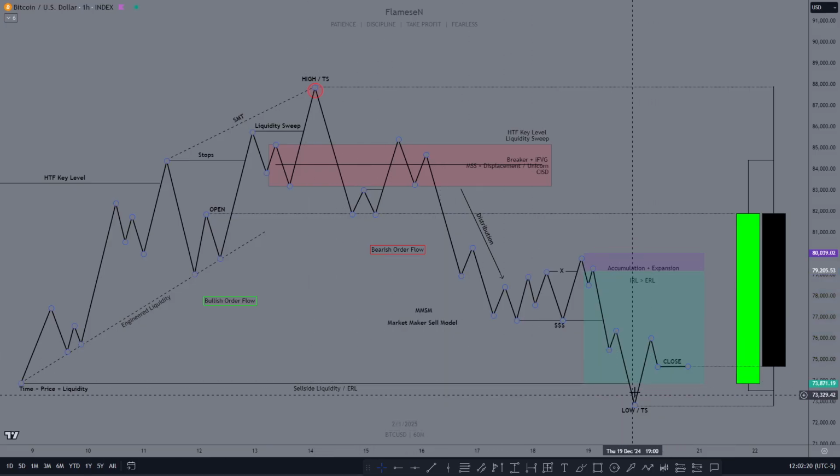This is then the low of the candle that you do see set here. And then we do sort of move up again and set our closing point. So this is my entire model for a sell trade. Obviously, you just reverse it for a long trade. It is the exact same.